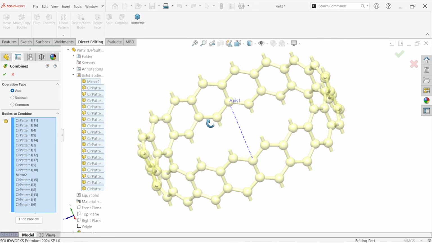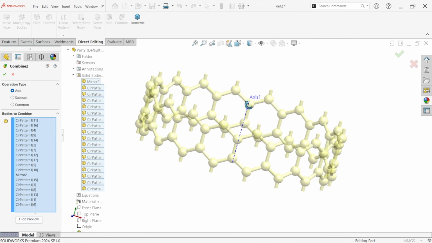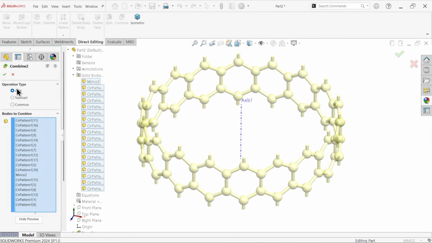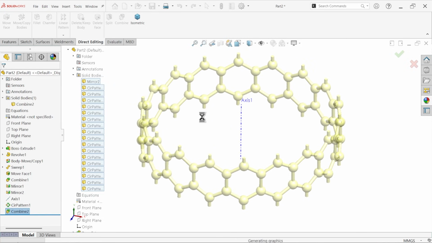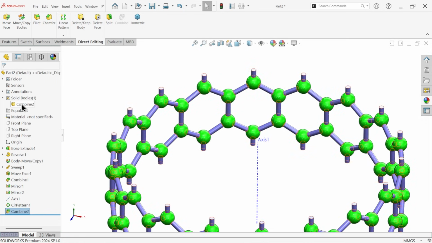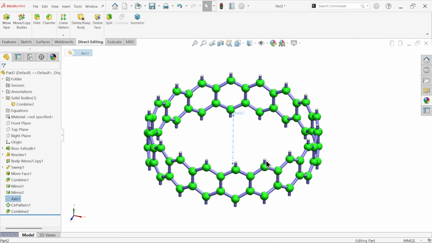It will show you either anything left or need to select, but everything is selected. Say okay. Now look, the tangent mark is removed. Now all become one body.